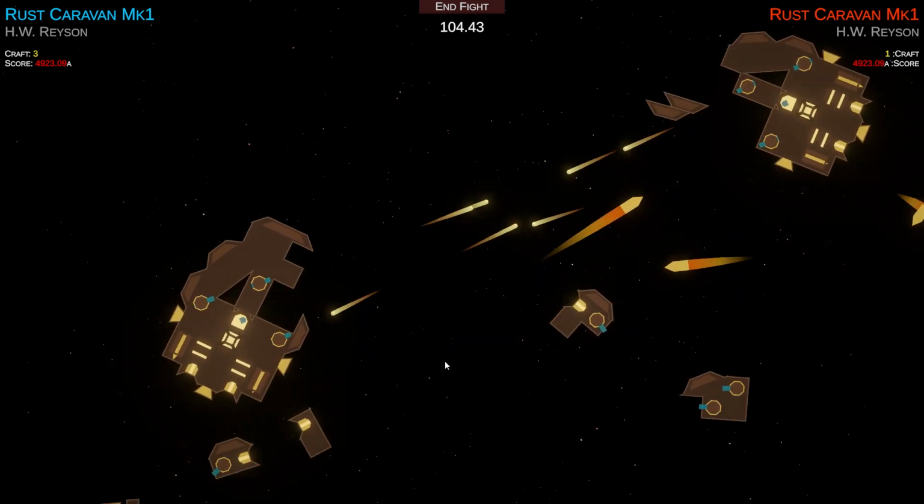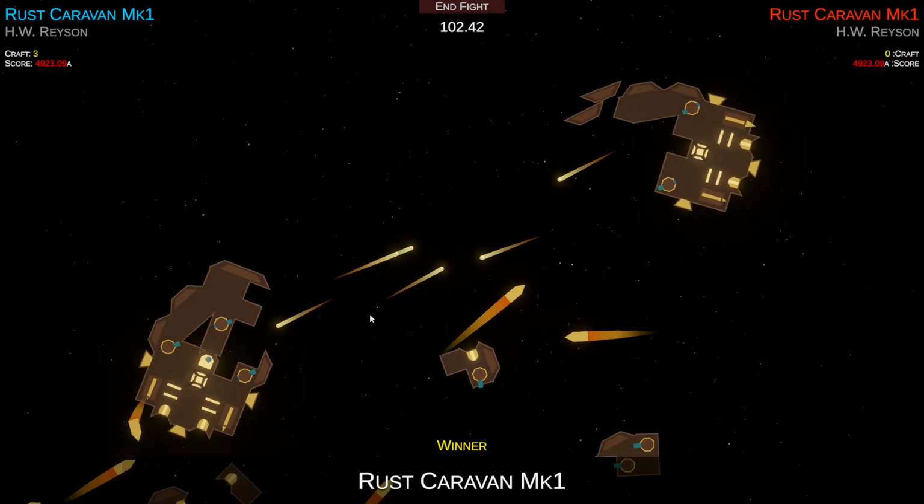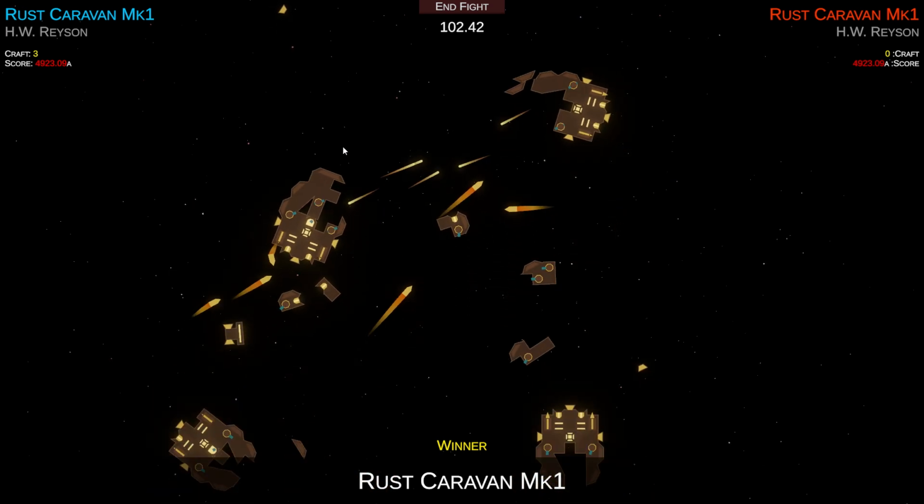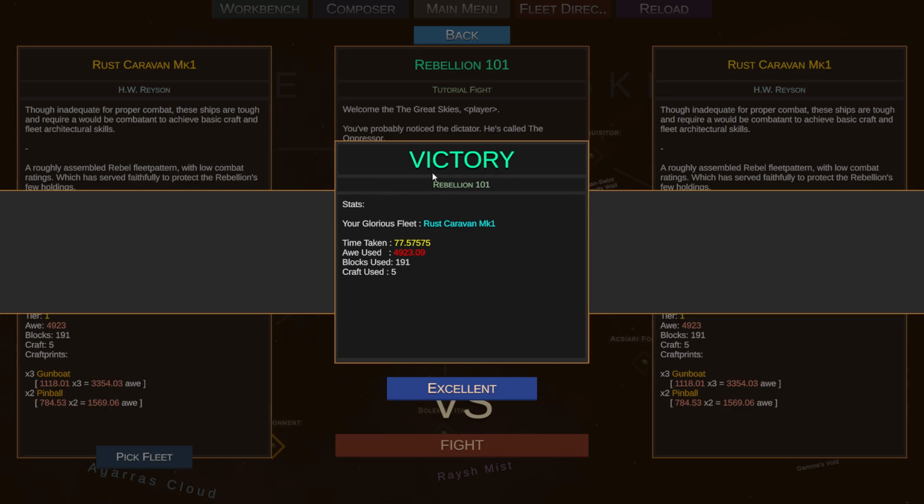So hey, look, missile shrapnel, bang. I'm sure I showed this off in the last video, but there you go. Winner, Rust Caravan Mark 1. They win. So I win. I beat me. Great. Victory for the rebellion. Stats, your glorious fleet of Rust Caravan Mark 1. Time taken, 77 seconds, or 77.5 seconds. 4,723 awesomeness used. Also, this should be rounded down to 2 decimal places, whatever.